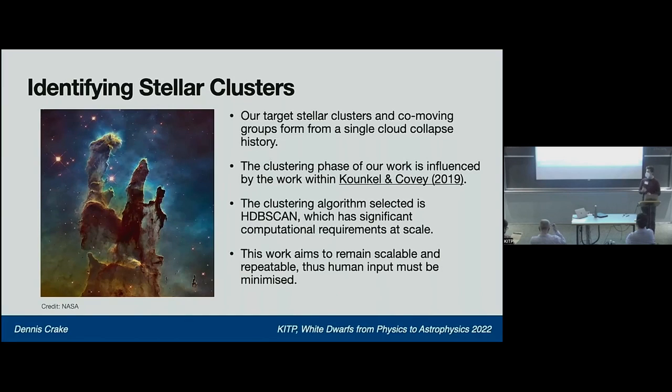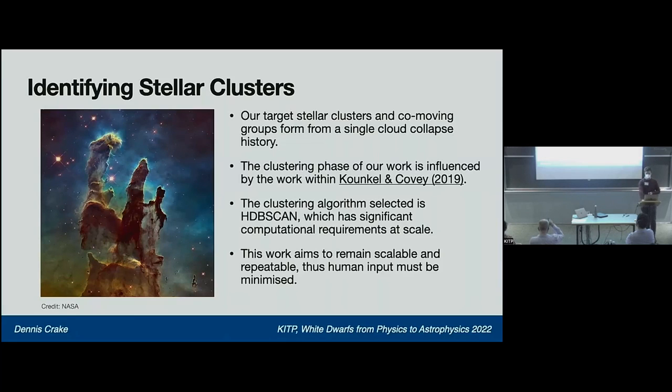But the problem with clustering algorithms is they're computationally very heavy. If you want to cluster the whole Milky Way, you need terabytes of RAM. It's non-distributed. It's just a nightmare. So we cluster our data on three-dimensional positional data and two-dimensional velocity data to try and remove some of the noise. But quite clearly, if you have objects that are physically separated but happen to move in the same direction, they're not from the same cluster. So if we separate by positional data only, we can still get good results.